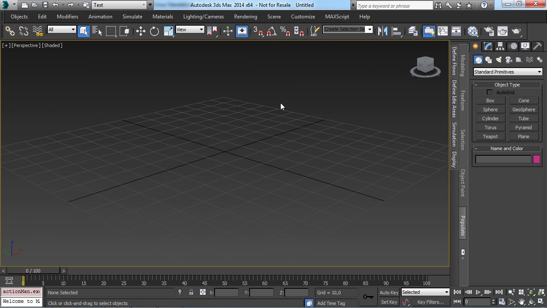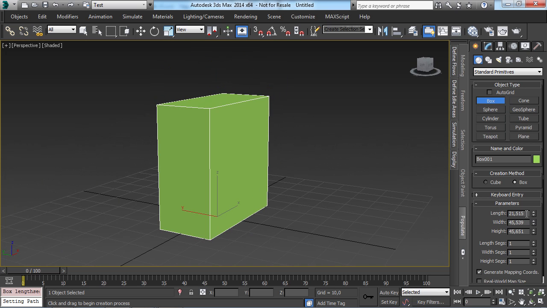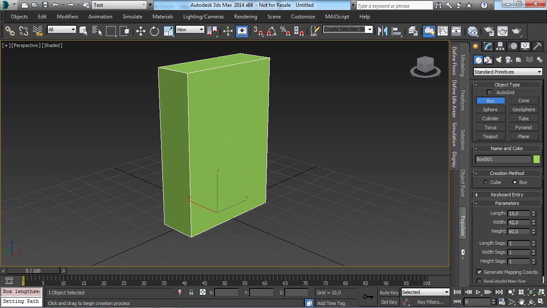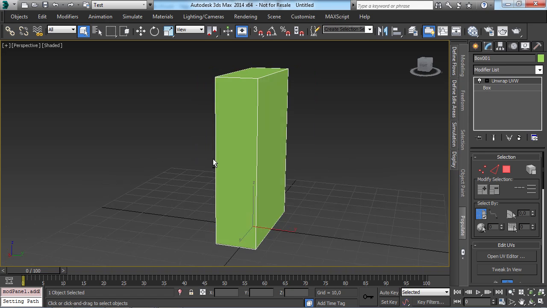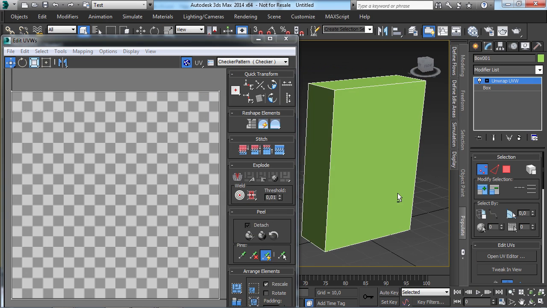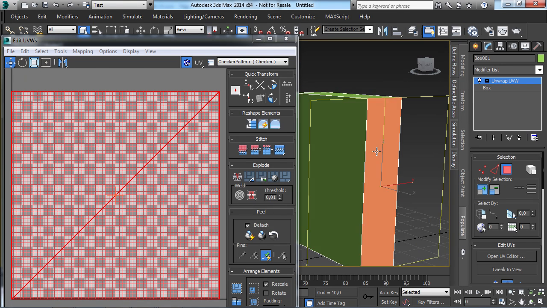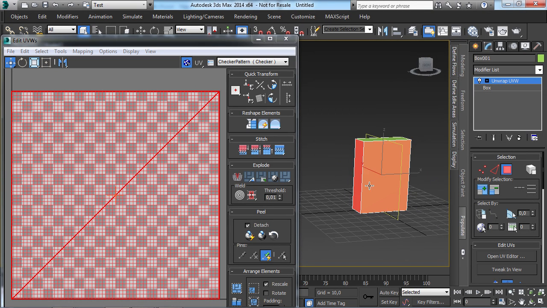So the box itself should be used in the Unity game as a game asset, as well as for the rendering itself. So all I need to do is create a parametric box within 3ds Max for the moment, and then we're going to do the unwrap process, defining the texture coordinates. The way I would like to texture that is having a continuous texture flow between the left, the front, the right, and the bottom or the back of the pack shot itself.